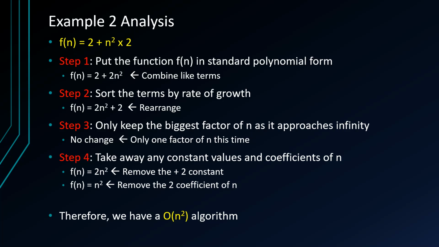Now, once you do a little bit of research online, you're going to find out that there are other forms of notation as well. There's things like big omega and stuff like that. And all those are the same idea, but a different target. Big O is all about the worst case scenario. So if everything went wrong, for example, let's say it was a searching algorithm and it couldn't find the data after it checked every single element. That's the worst case scenario. The best case scenario is that it finds it at the first place it checks. The average case scenario is it's somewhere in between. So there's 3 different notations that we look at. There's big O for worst case scenario. There's big omega for the best case scenario. And then there's another one for average case, which I can't remember off the top of my head. But we're going to focus on big O of n squared.